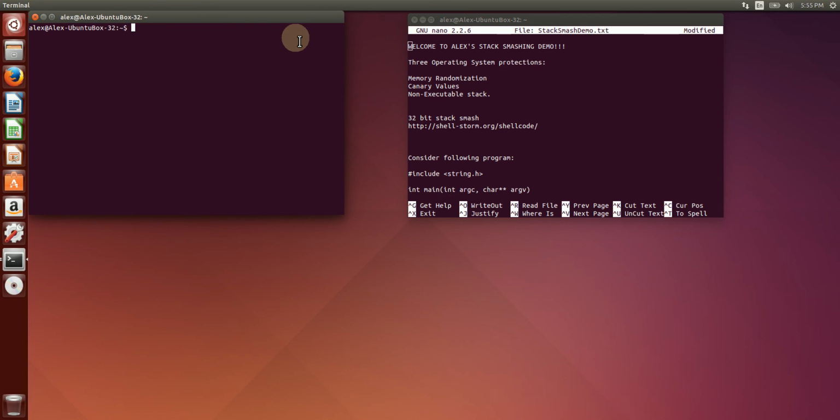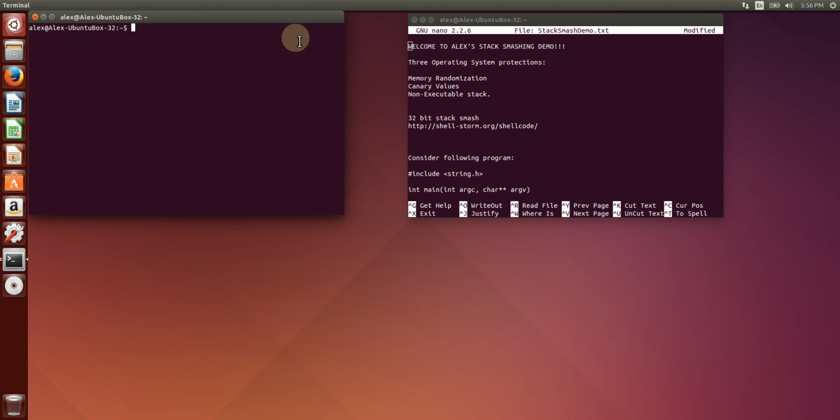As we covered in the previous video, there are a few built-in protections in most, if not all, modern operating systems. Without these, we can perform the exact attack that we're going to do right now, which is a buffer overflow. With this, we're going to be using 32-bit Linux Ubuntu on VirtualBox. Let's get into it.